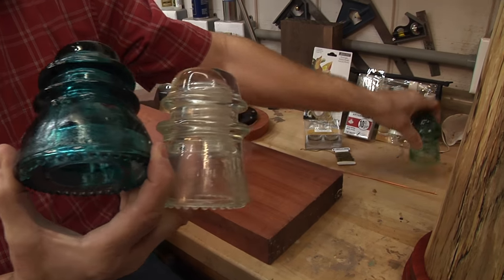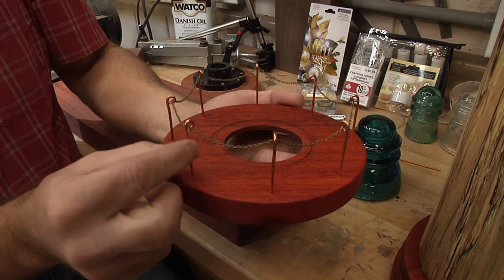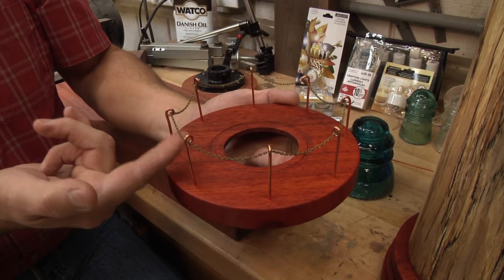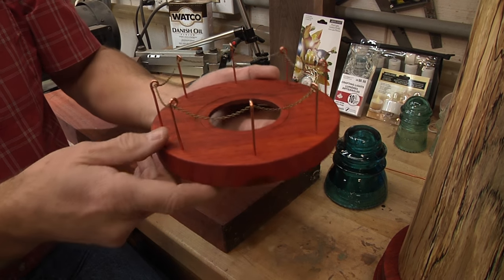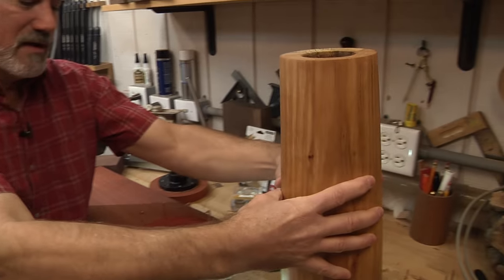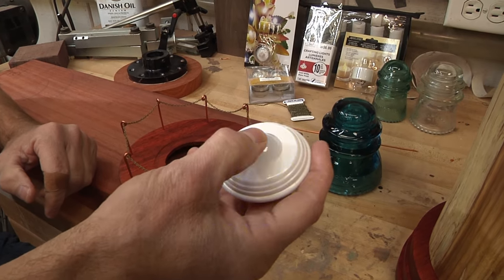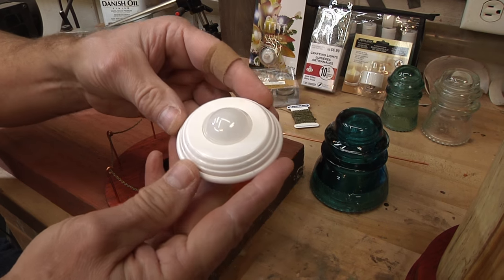We decided to go big or go home. Up here we have our first piece of padauk, and you can see I've used copper to make these little arms for the railing. This is just some chain I picked up at Michael's hobby store to make the railing that goes around it. And I found these puck lights at Sam's Club - they sell them five or six to a pack for about $40.